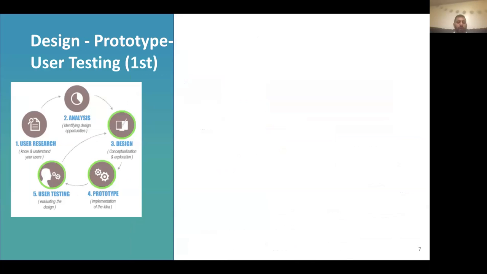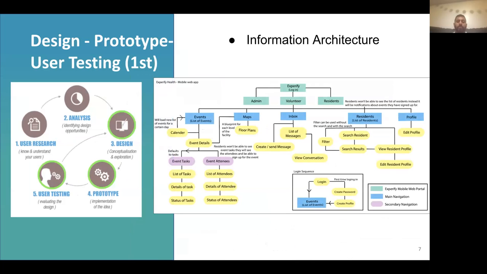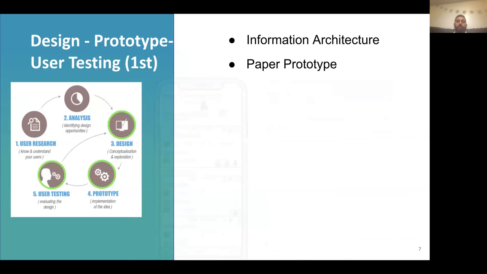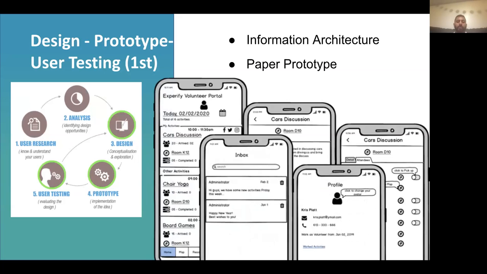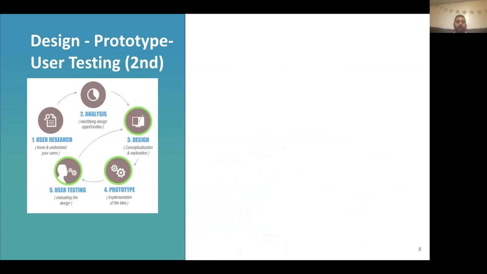Hi everyone, I'm Gagandeep. So after creating the scenarios, we made our information architecture to map out the navigation of the app. Then we created a rough design on paper focusing on the main functionalities of the app. This process is a paper prototype. While paper prototyping seems simple, this method of usability testing can provide a great deal of useful feedback, which will result in the design of a better product. So moving further to the next slides.